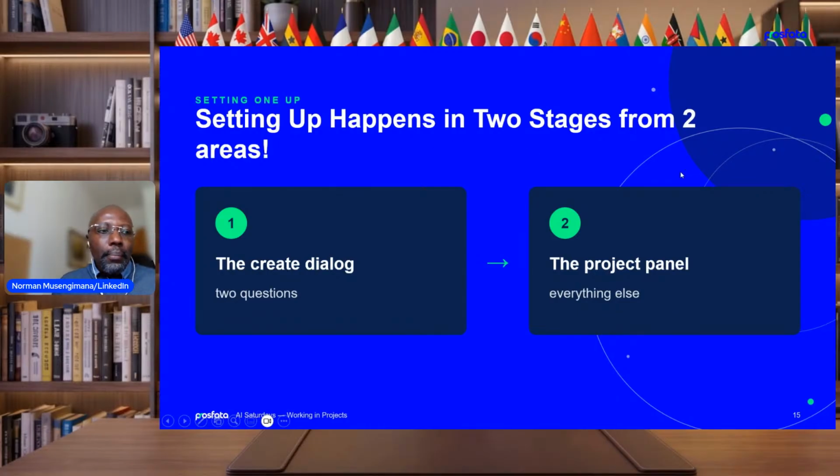So you can set up a project in 2 stages. We have a create a project dialog where you answer 2 questions, and then the next phase is where you are now in the project and you want to customize it. You want to give it instructions, give it context, and probably schedule things.